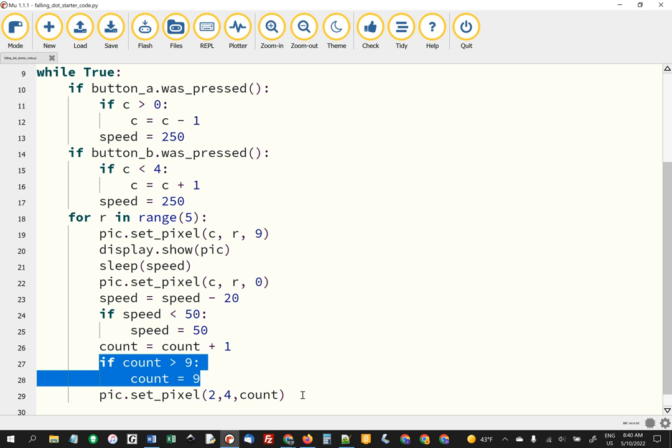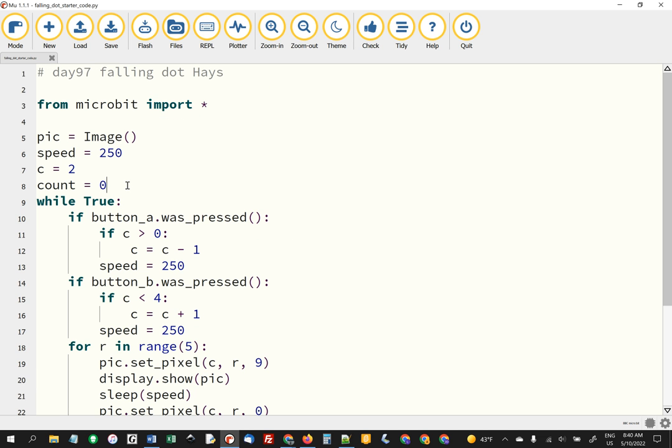And then step 6, add code that implements the bottom dot count for the other 4 columns. So I did it using a list instead of just a single variable. So I'll show you what I'm talking about. I'm going to make a list with 5 zeros in it. Okay, this is for the far left column, the next column, the middle column, and so on.